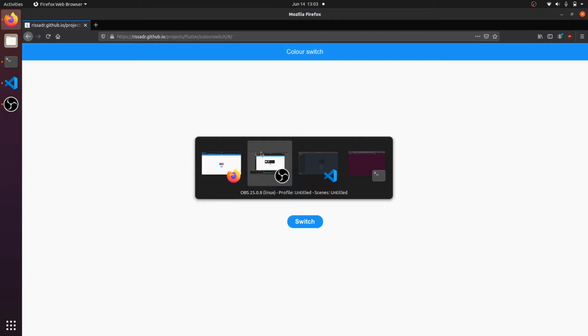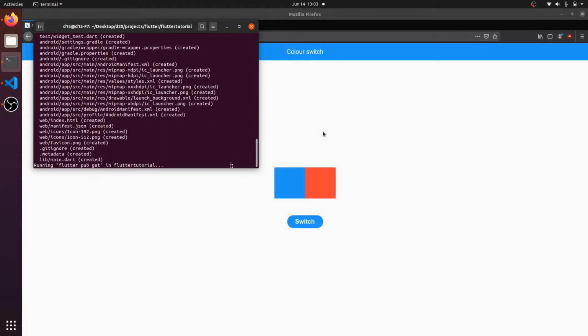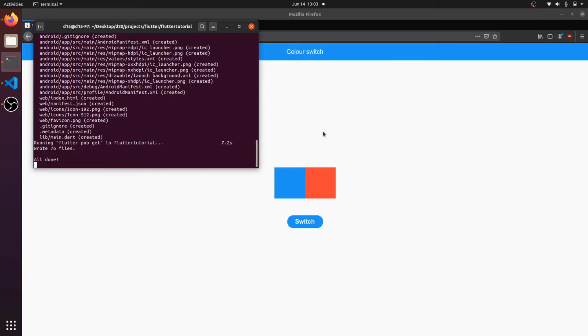Right. So to begin, we're going to navigate to your working directory and do flutter create to create the base of the app. I'm doing this through the command line because I like using that in combination with Visual Studio Code to code in Flutter, but if you want to, you can also use Android Studio and easily make the app through the UI using new Flutter project or something. It's quite simple.